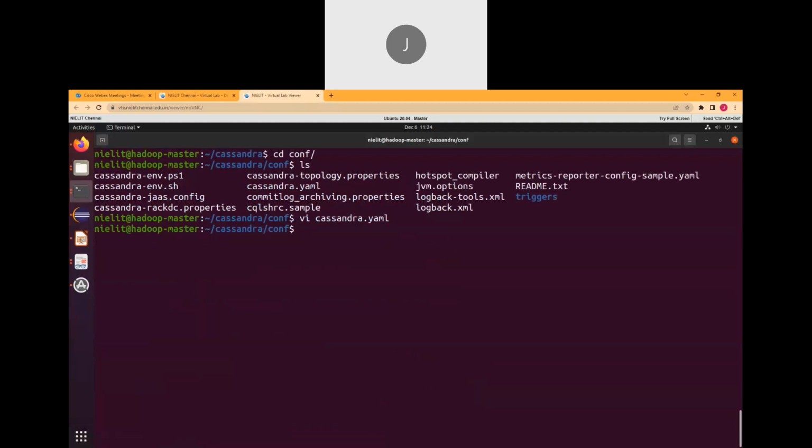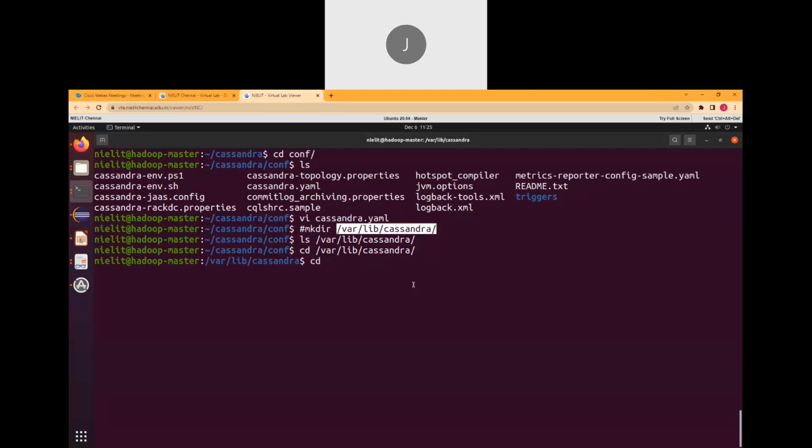Okay, we have to create the data file directory and the log file directory, and we also have to give permission to them. So from here I will make a directory, where lib Cassandra. I'm creating the new lib Cassandra directory. You can all create this. I've already done that. Just check if it is present. Okay, it is there, I have already created it. So you people also create it.